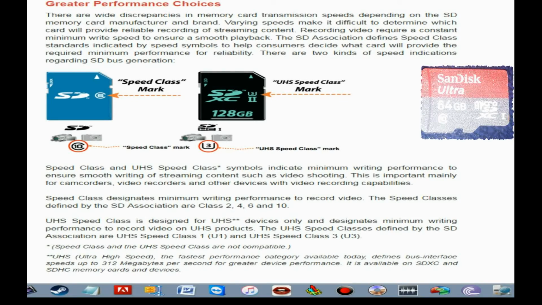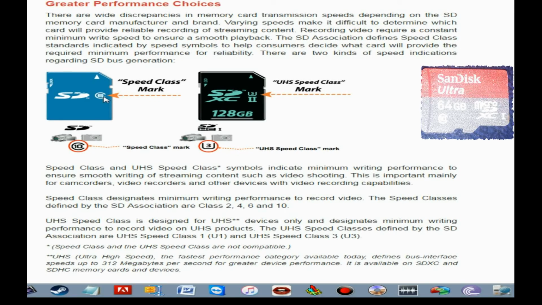Okay, guys, I put this little video together, and this is about your speed classes of the SD cards, and compliments to the speed class website here that has a little documentation, kind of a layout. When you're wondering about what type of SD card to get for your camera, your GoPro, for video recording, as you can see here, this shows you the different areas. See? It'll show you your marks.